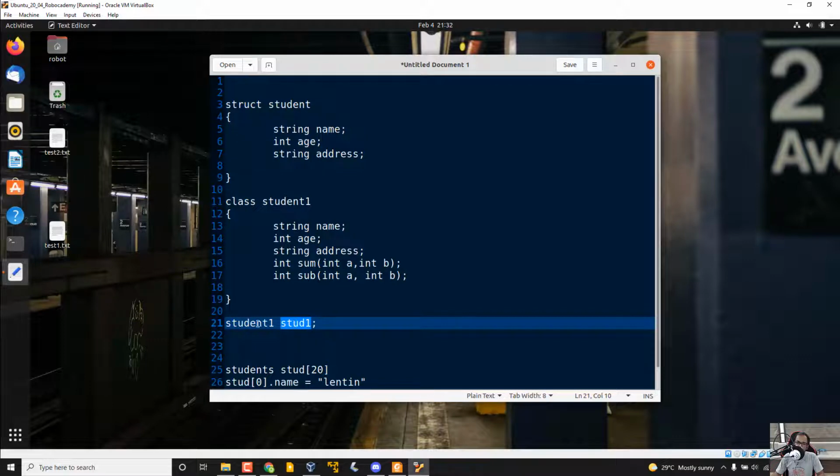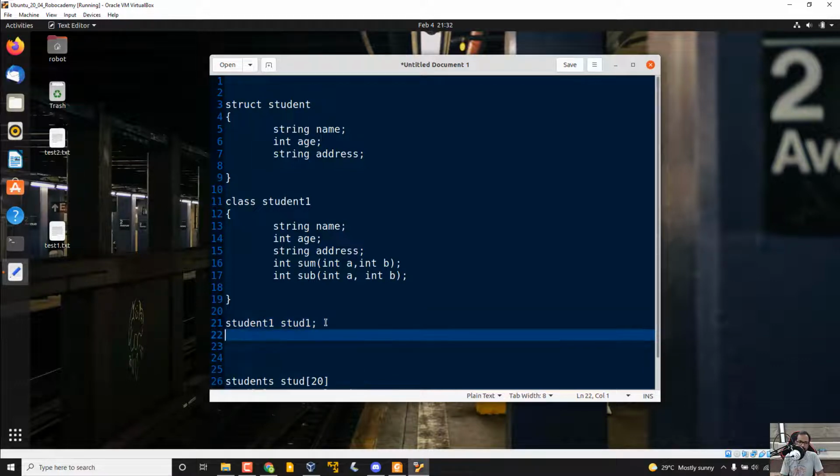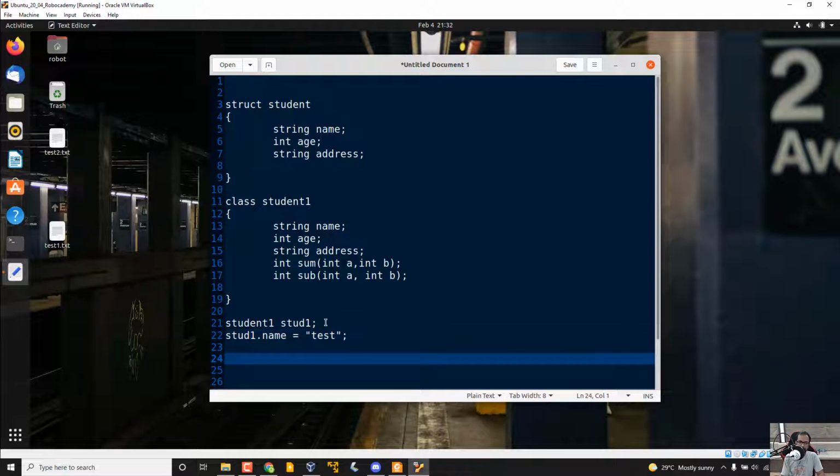The copy of this class is called an object, a class object. It's like a blueprint. Then we can access each member inside the object using the dot operator, and you can just assign values. If you want to call any function, you can do it like this.